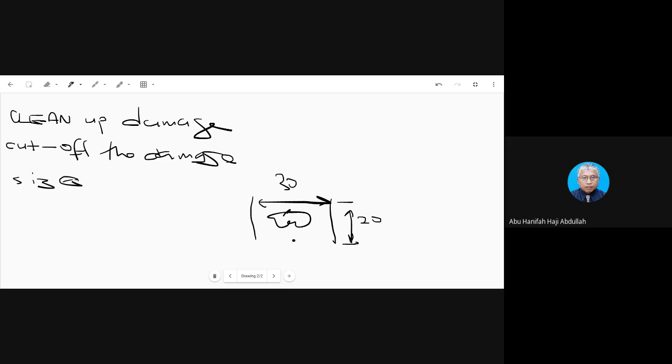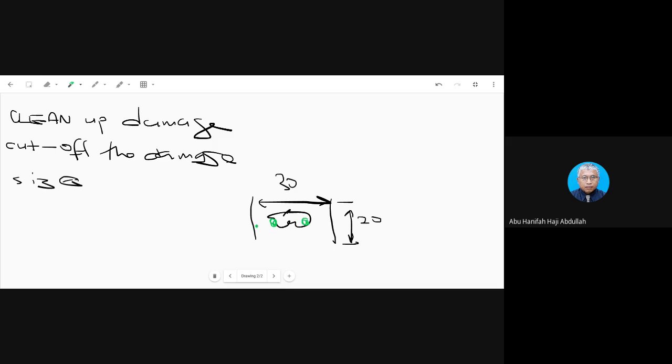So how many rivets to be used to install the filler? I'm thinking about 2 rivets across and 1 rivet vertically.